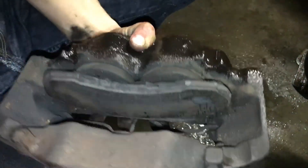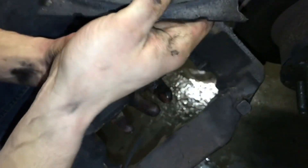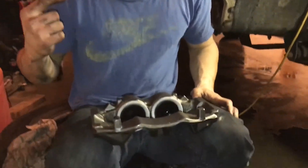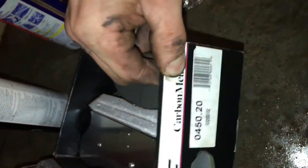These are actually a lot worse than I thought they were — when I had checked them last they weren't this bad. So it's actually probably a good idea that I'm doing this. This is probably partially due to the fact that the rear end was taking like no grunt of the work. The other side and the front still have some left, but it's a good thing I'm changing them. I got the new caliper and I'm going to load up new pads — these are Performance Friction pads, part number 0450.20, Performance Friction carbon metallic — it's a semi-metallic pad.